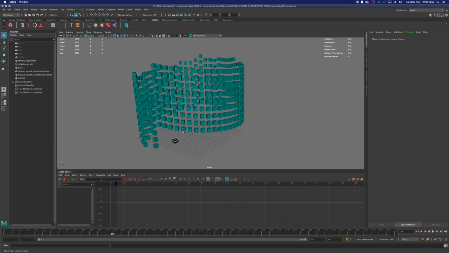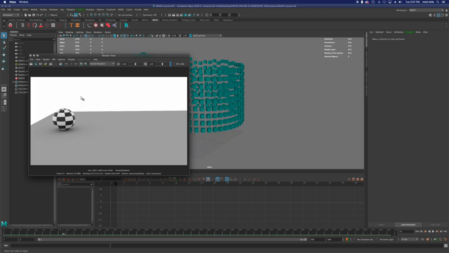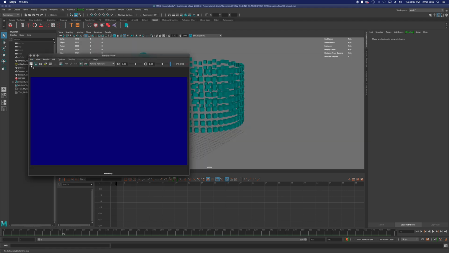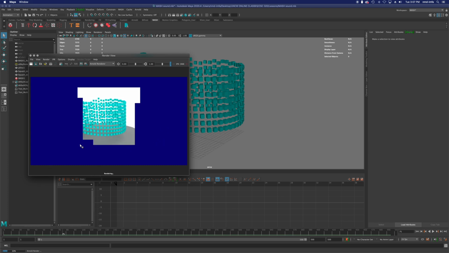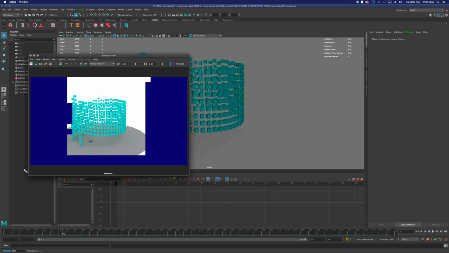So if you have some textures missing, just go into those textures and reload whatever photo-based textures you had in there. Or if the other file had an audio track, obviously you're going to have to reload it into this one to be able to hear it live. But yeah, it's that simple. Now I could render this out and have a pretty cool animation with the two of them in it. If I just render a single still, you'll see it renders out, and there's my little bouncing checker ball there at the bottom.